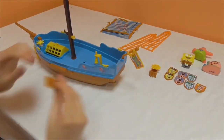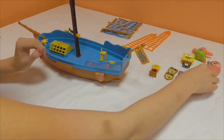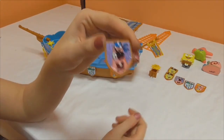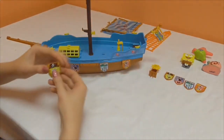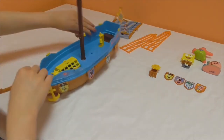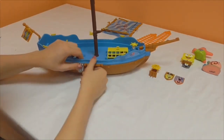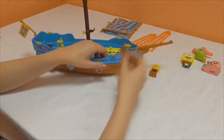So let's put Gary the snail on this side, the back, and then Squidward as a pirate, looking unhappy as usual. Then Patrick looking all scary. I'm going to pop him on there. And SpongeBob as the captain, right beside the anchor. And then I'm just going to do the same ones on the opposite side. So that one goes on here. Next up is Squidward. And then the next one was Patrick. And then SpongeBob.